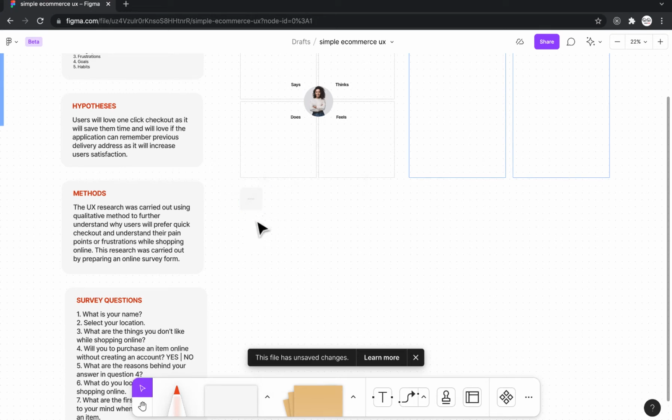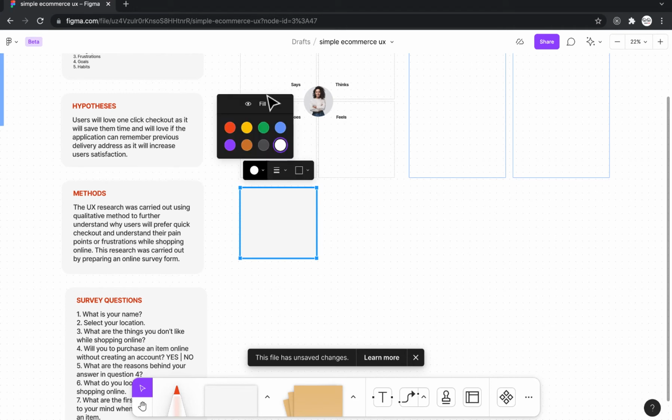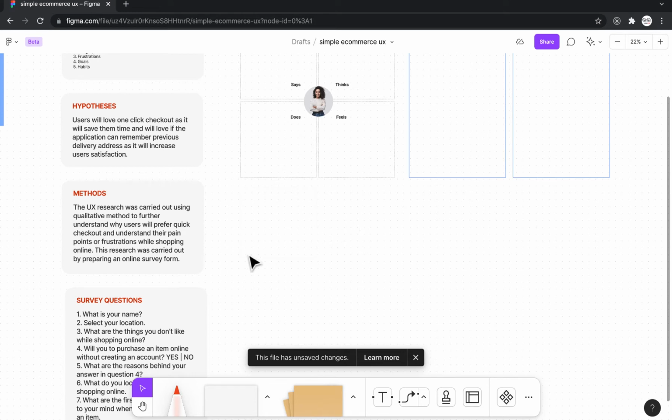Let me increase the size to a substantial size, something like this. It's a square basically, and hide the fill, make this dotted actually, so you should be able to see it. And this color, I think is this color, yeah. So you should be able to see it like this.